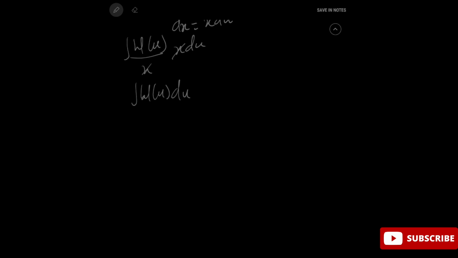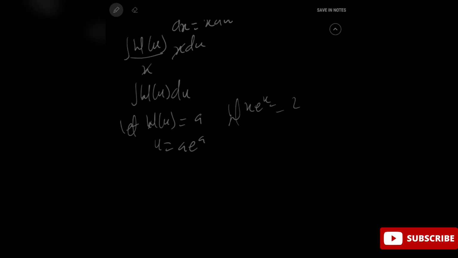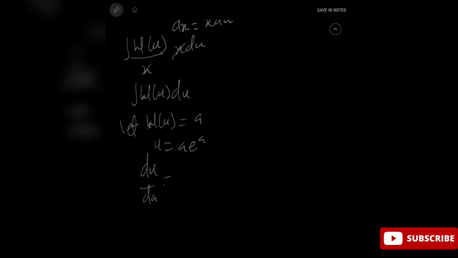Okay, so we are going to make another substitution. We let W of u equal another variable, let's say a. Now if W of u is equal to a, then that means u is equal to a e power a. Like if you have x e power x equals, let's say, 2, you want to find this, you take the product log on both sides, then x will be equal to W of 2. Now if you want to get rid of this W, or you want to get this equation back, then you have to write x in terms of this. That is the reason why if W of u is equal to a, then u is equal to a e power a. Alright, so from here we differentiate with respect to a.